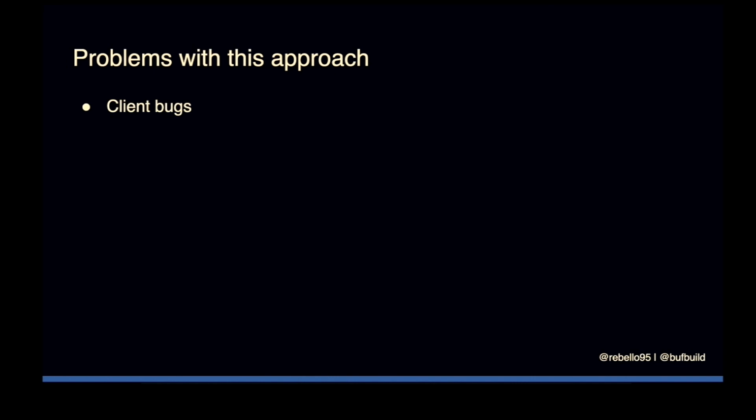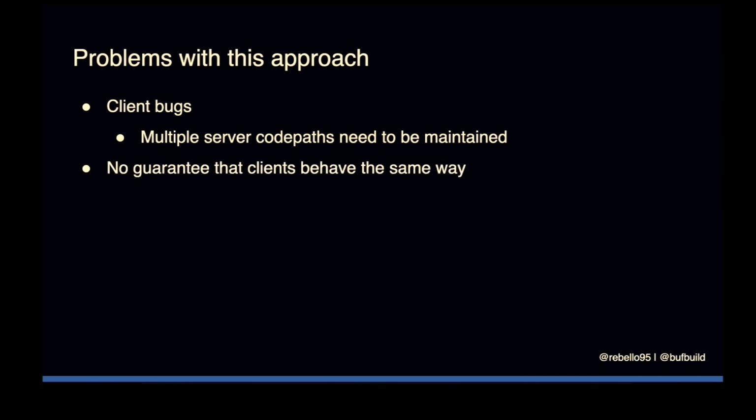So obviously, it leads to more bugs. But depending on when those bugs are caught, this can actually lead to having to fix them on the server. So if they're caught all the way after they make it to production, someone on the back-end team is going to end up fixing the issue. And they're going to end up maintaining multiple code paths on the server for the foreseeable future, basically, until those clients are deprecated. In addition, we can actually find out that those clients don't behave the same way at runtime.